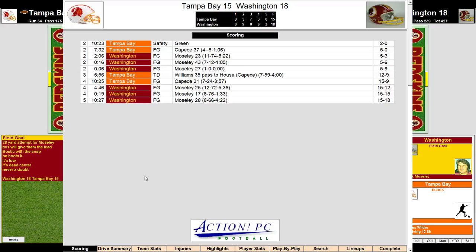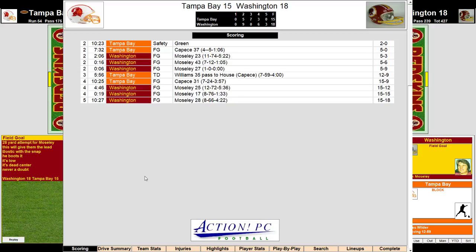So Tampa Bay scored first on the safety by Green. They went up 2-0 at the 10:23 mark of the second quarter. It was a scoreless first quarter. Then Capice kicked a 37-yard field goal, made it 5-0. Washington got on the board with 2:06 left in the half on a Mark Mosley field goal, and then kicked one with 16 seconds left.